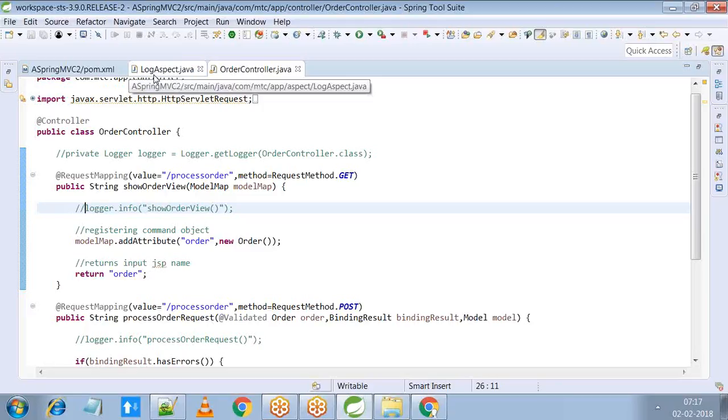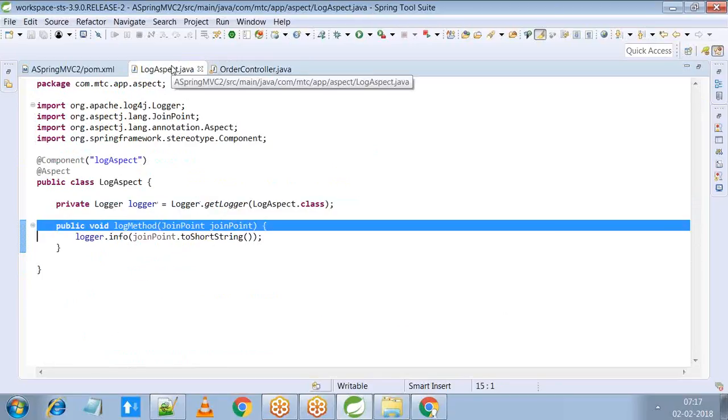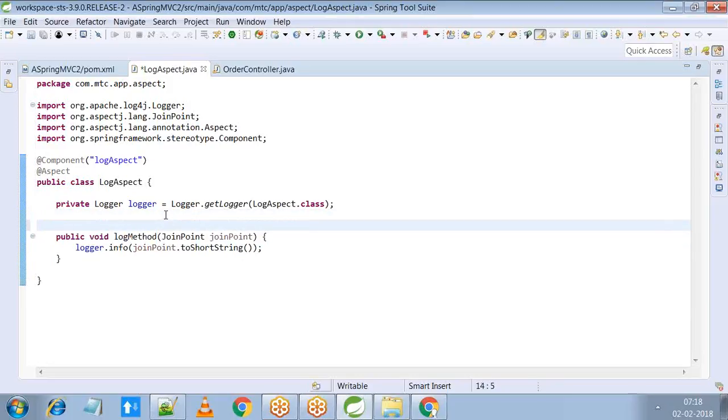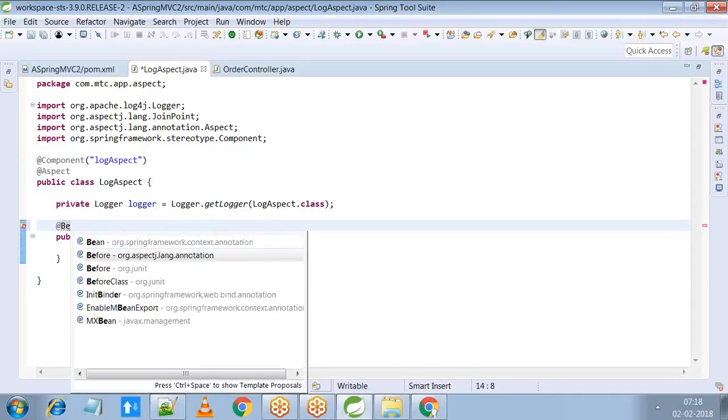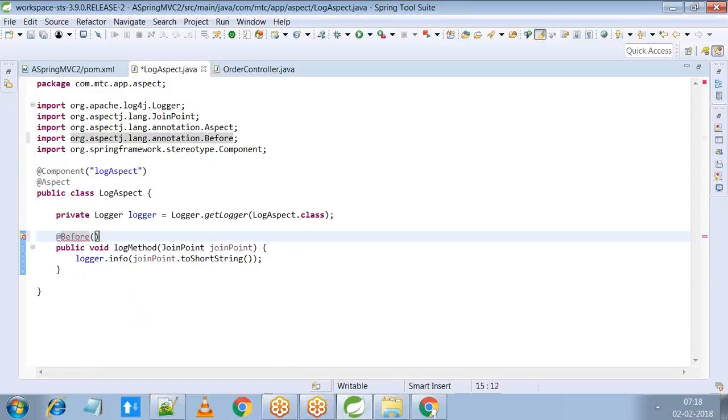How can we do that? I'm going to use metadata information for that. At the rate before. Now I'm configuring those details. Let's see.